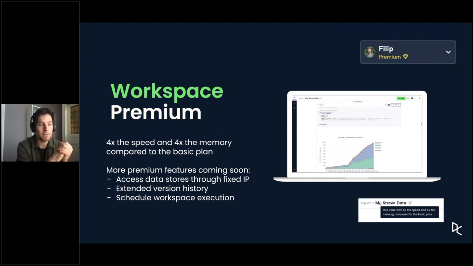And then also a very powerful feature: you can schedule workspace execution. So suppose you have a report that you want to run on a daily basis, you can set up a job for that and rerun this report every morning at 9 a.m., for example, so that this report is automatically updated without any user input.